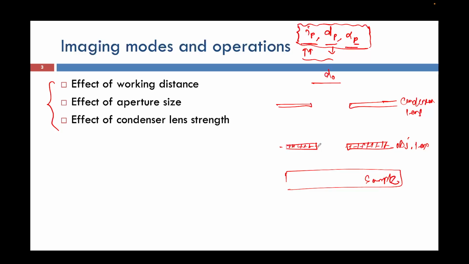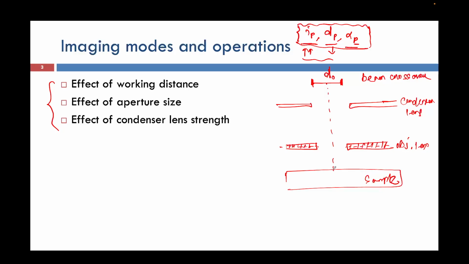And this is D0. So what did I tell you about the D0? D0 is the first beam crossover from the beams which are coming from the electron gun. So let's say I have drawn it a little bit larger, but for now you assume that this is in the order of micron. Okay, so now this is the optic axis, and this will be imaged like this. So now what will happen?